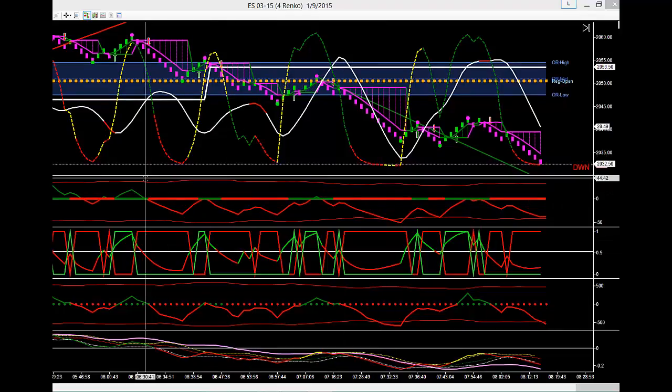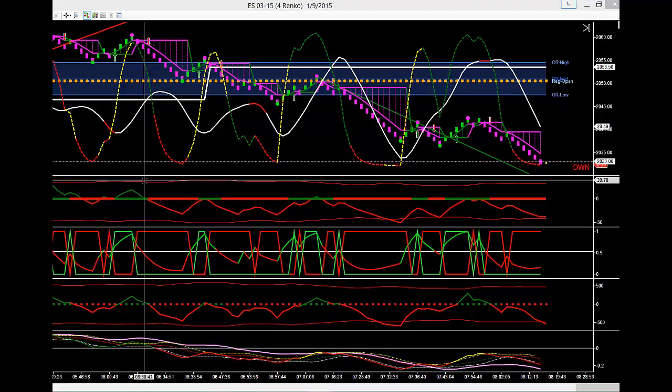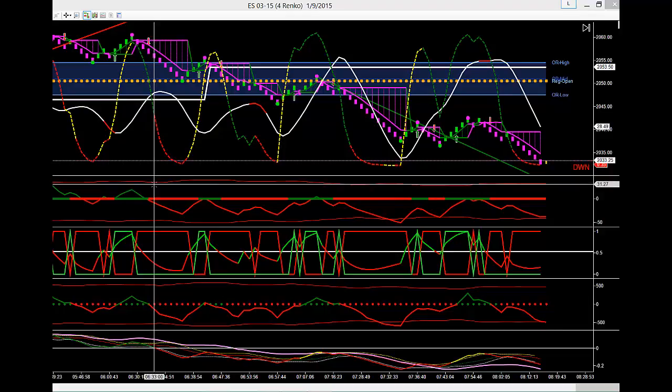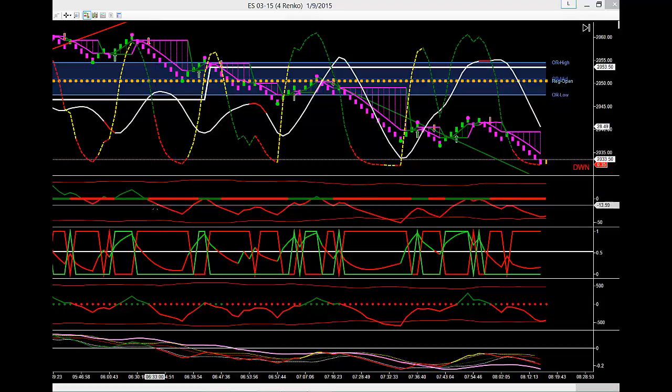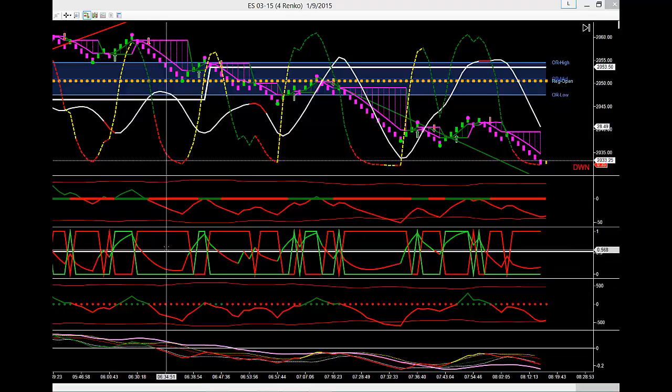So the market opens at 6:30 in the morning here on the West Coast. So here's 6:30 right here where the crosshairs are plotted. And then the very next bar, a down arrow came in, and then you go short on the next bar, which is right here. And if you scroll down where the arrow is, you can see that the indicators are all red and moving down, and the zero lines are red as well.